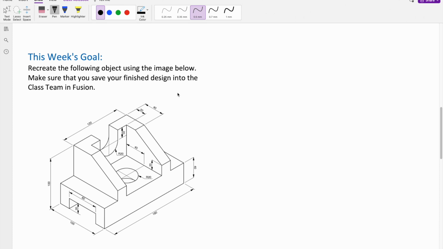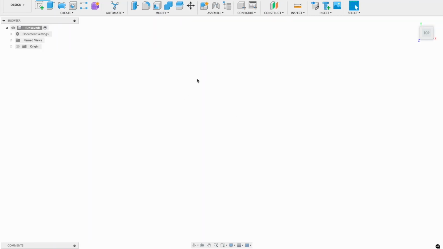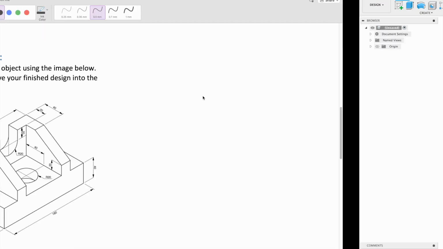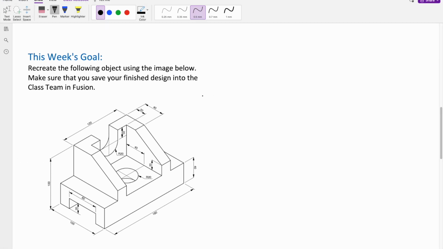However, if you don't know where to start, you could follow along with me as we take on this model here. What I would recommend to make this process very streamlined is to make your window a full screen for both this OneNote or the image and also your Fusion. That way you can use your trackpad to slide between the two desktops very easily. What we want to do is start by looking at the top down.